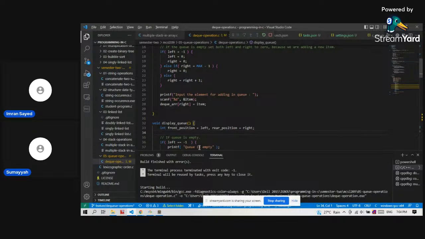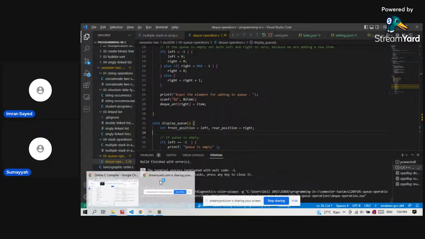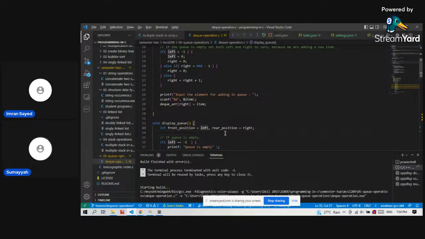Copy the code and try in that online compiler. It gives you error also and it's faster. Okay.